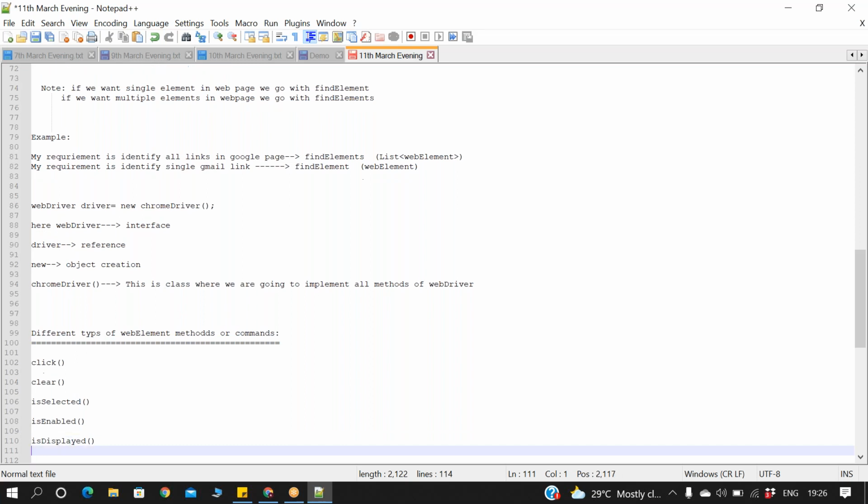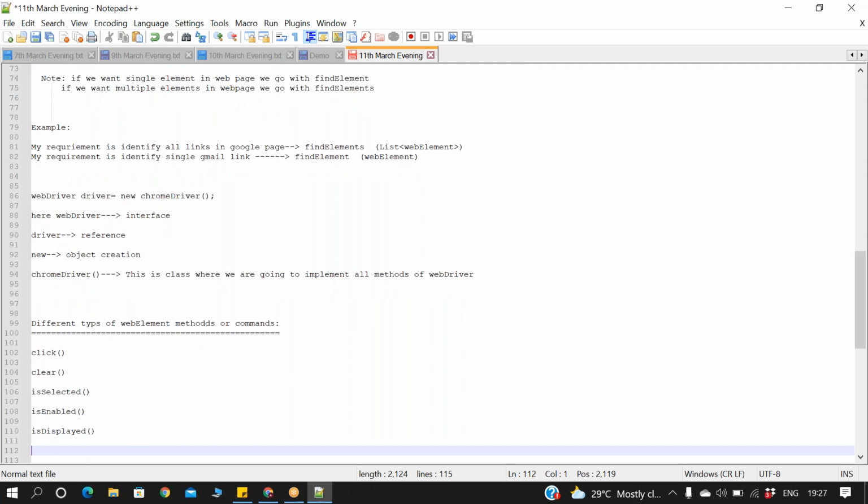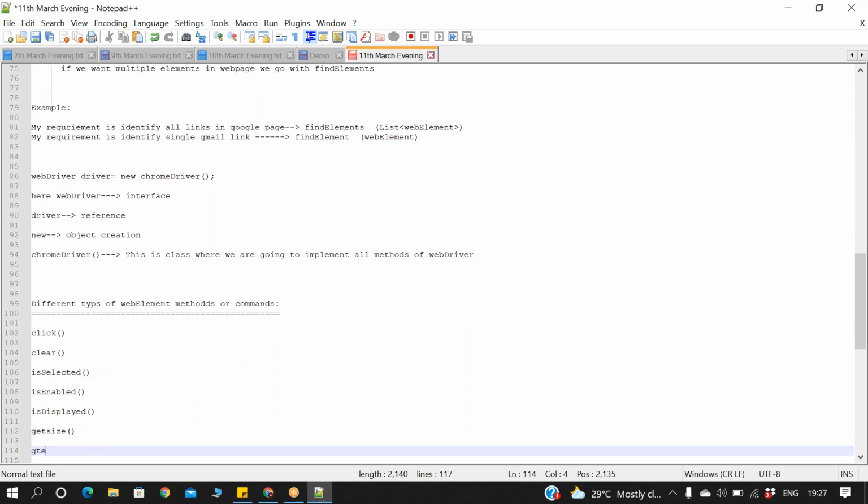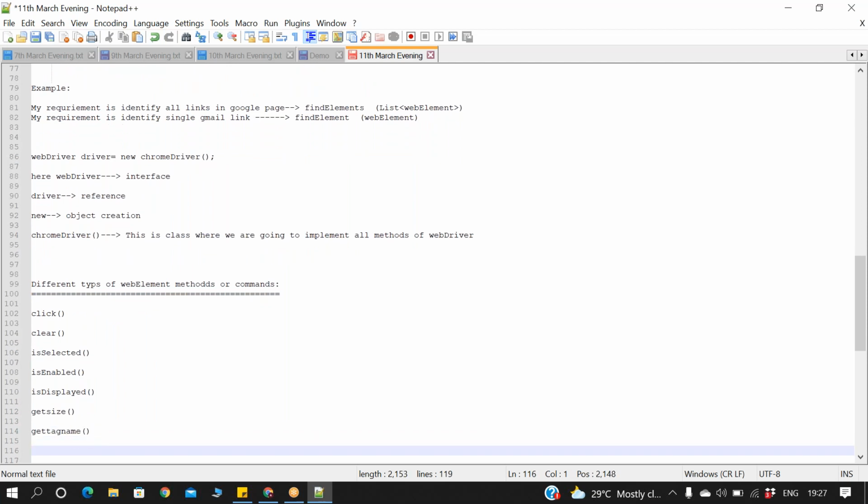Don't worry guys, for every method I will teach you on the daily basis of the class. getSize will give the size of the element, and we are going to use getTagName to get the tag name from the DOM page. And we are going to use sendKeys, very important.